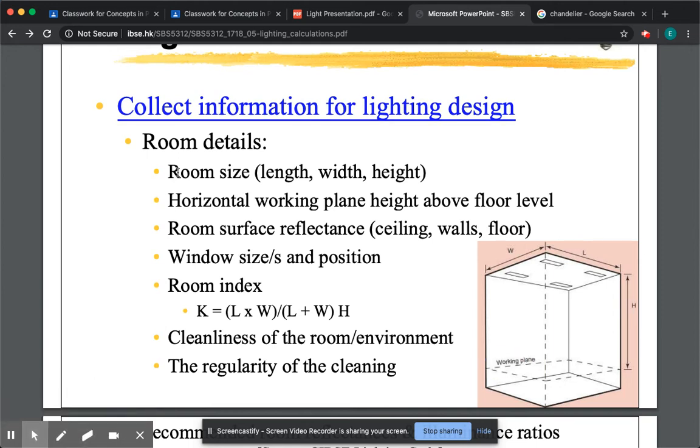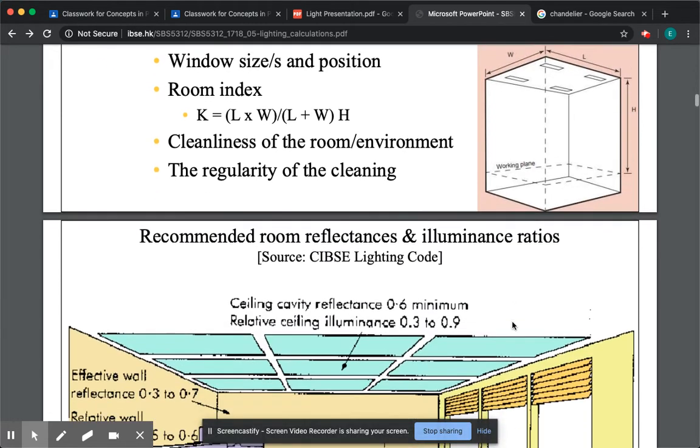You also have to take into consideration the dimensions of the room, because again, like I said before, you can use the walls to your advantage. The walls bounce light off of them, and you can use that to make a room brighter while using less light. You also have to take into consideration the color on the walls. Why does that matter? Well, we know that the color black absorbs a lot of light. The color white reflects a lot of light. So if you have black walls, you're going to get less light than if you have a room with white walls. So the color matters as well.